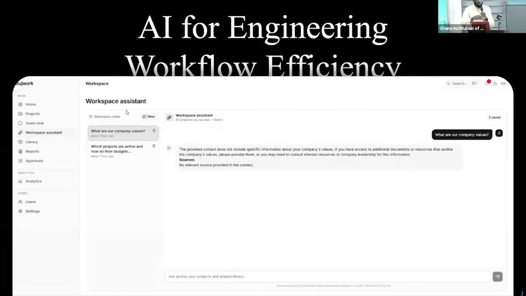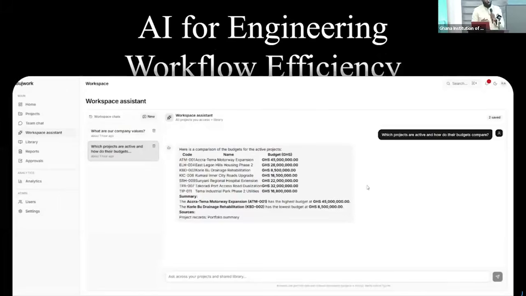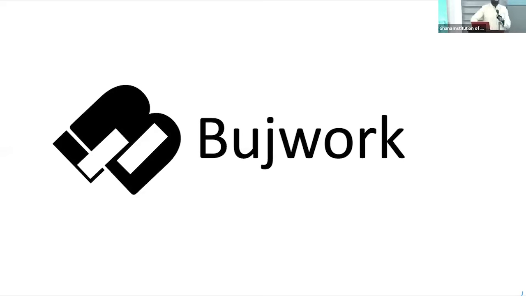So where the tool I am talking about now comes in is engineering workflow efficiency. For me, I hated going back home after a long day and having to sit behind my PC just to type a long report to send to my boss and say, oh, today this is what happened, today this is what I did, and then wait for some sort of confirmation to be able to do the next thing. So then I also came up with this tool called Boojwork.